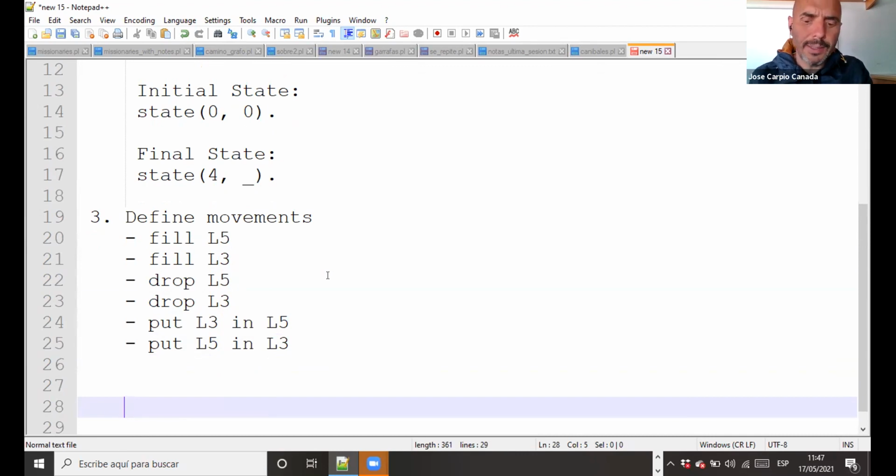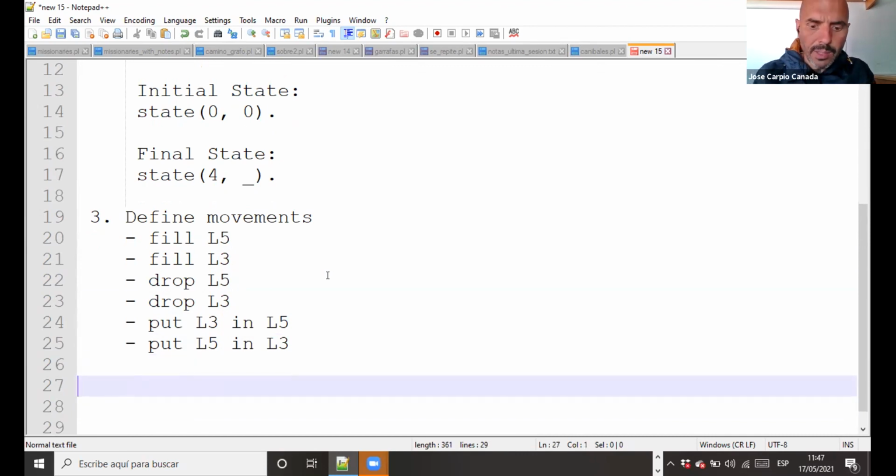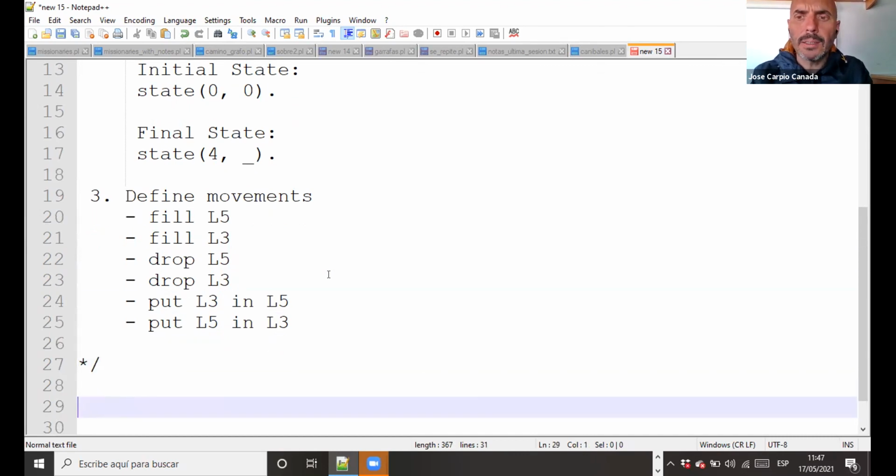Let's implement these movements. The movement always has the same name, move, and the name fill L5. That is the name. What is the state before and the state after?